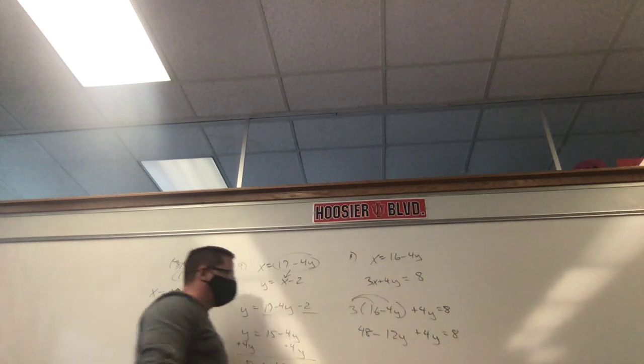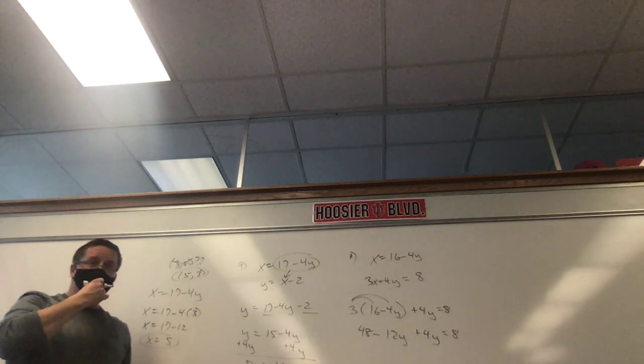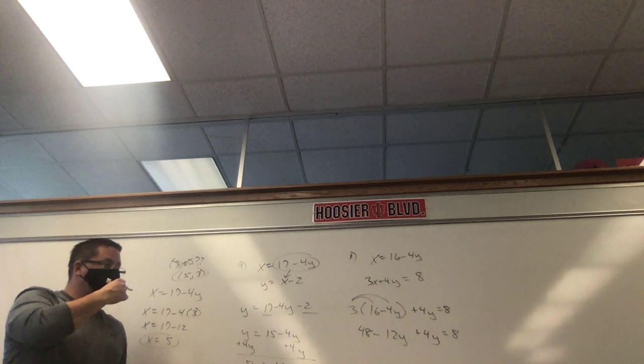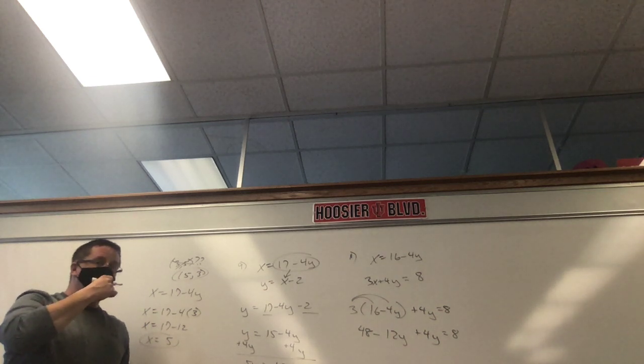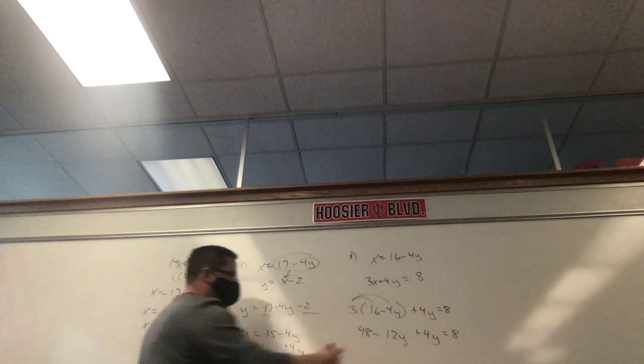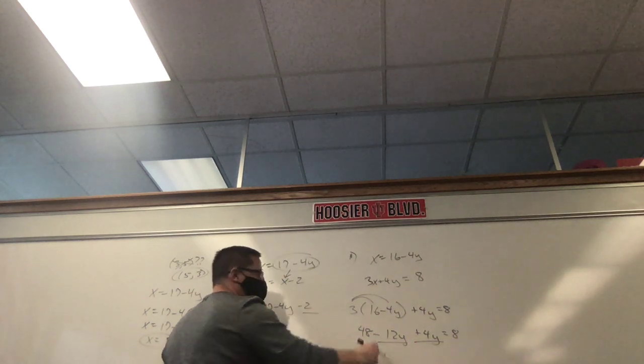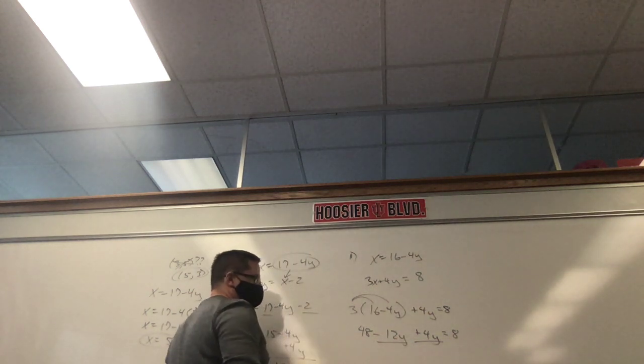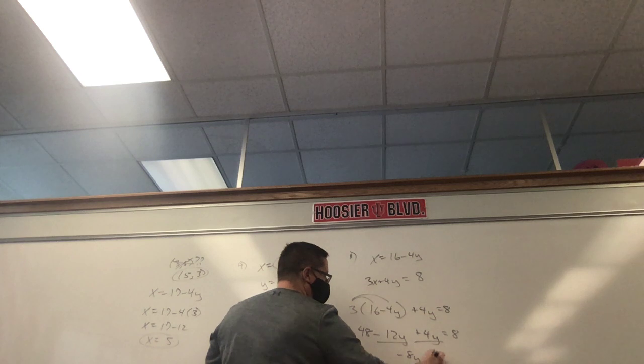Okay. Can I clean that up a little bit? Yes. Y plus 4. 12y and 4y get what, 16y? Yep. Careful. Oh, negative. Isn't 12 and 4 16? Yeah, but it's negative. But it's not 12. It's negative 16. What's a negative 12 and a positive 4? Negative 8y. Equals 8.